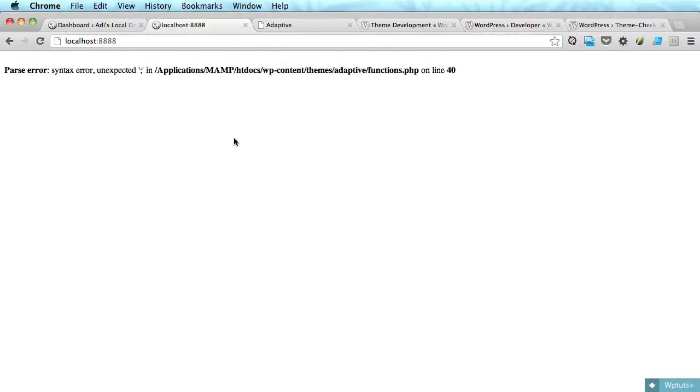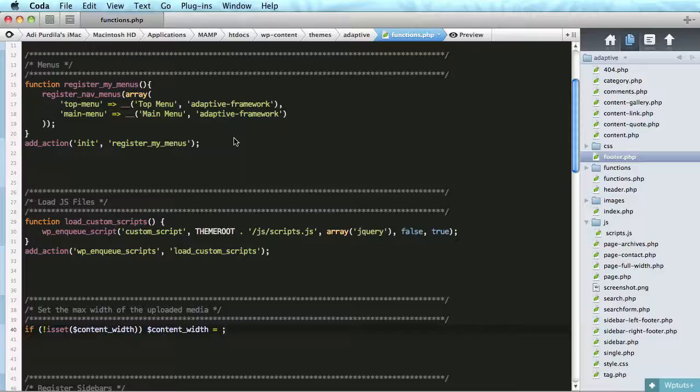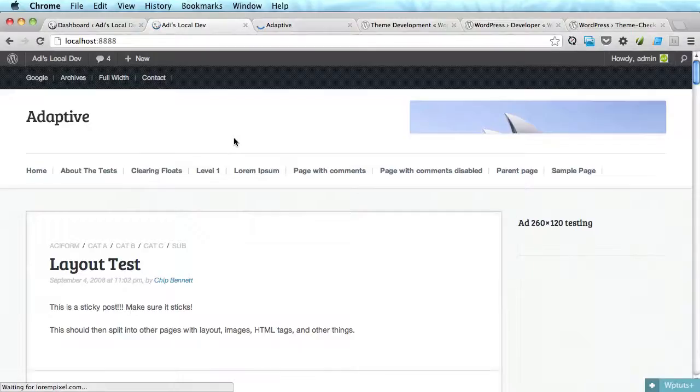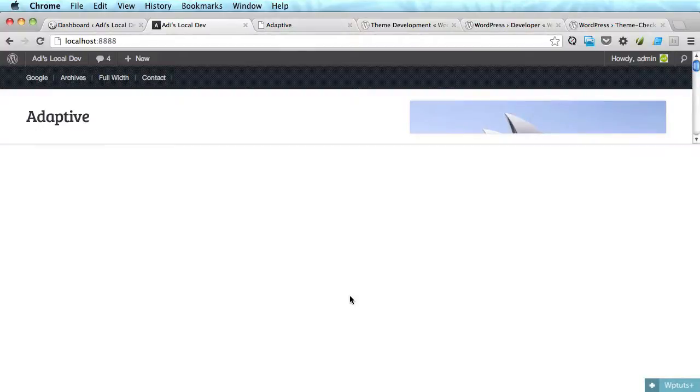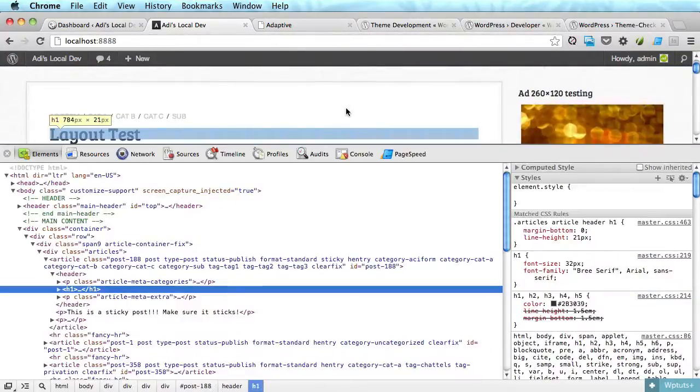All right, so let's do functions, line 40. Let's do a quick check here. So ideally, we want to upload the photos, and we want them to have the exact size of the available space. In our case, it's 784 pixels.